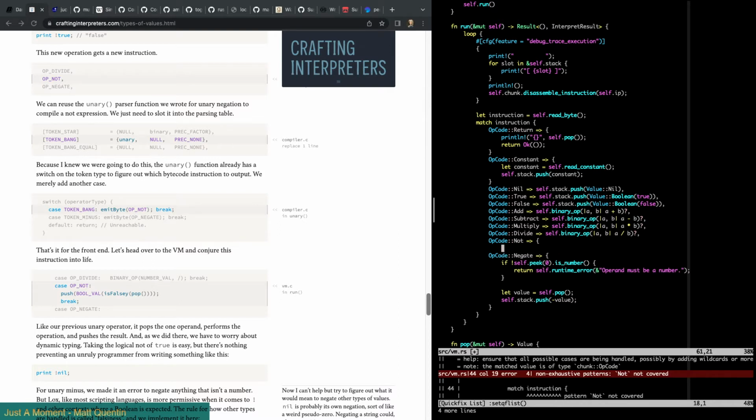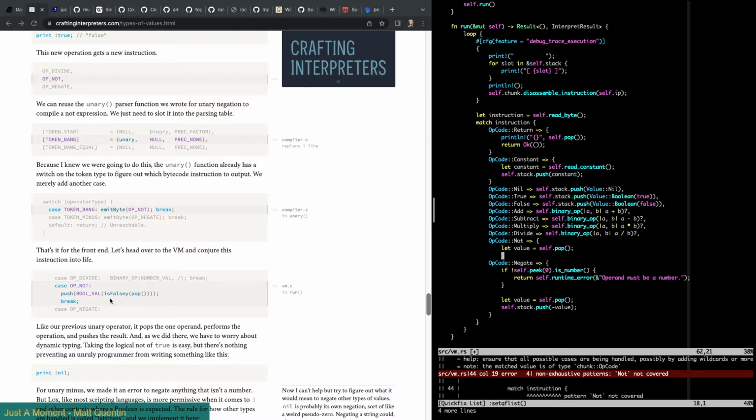So we'll first have to say let value equals self pop, and then we're going to say push bool val is falsy. Self stack push self.